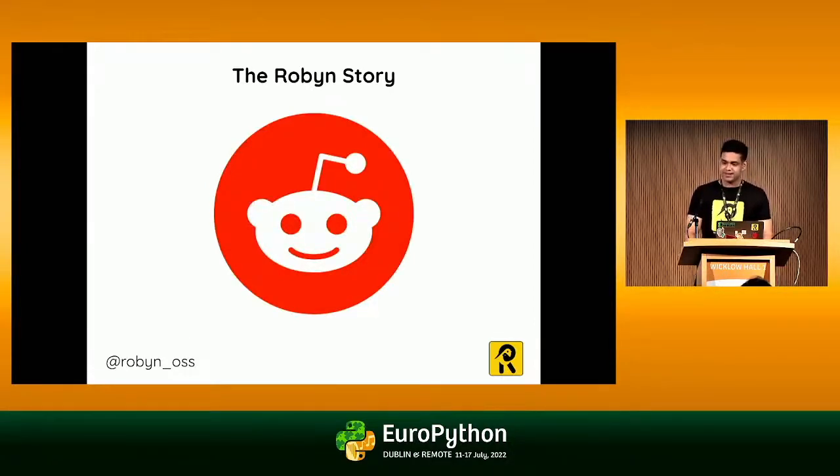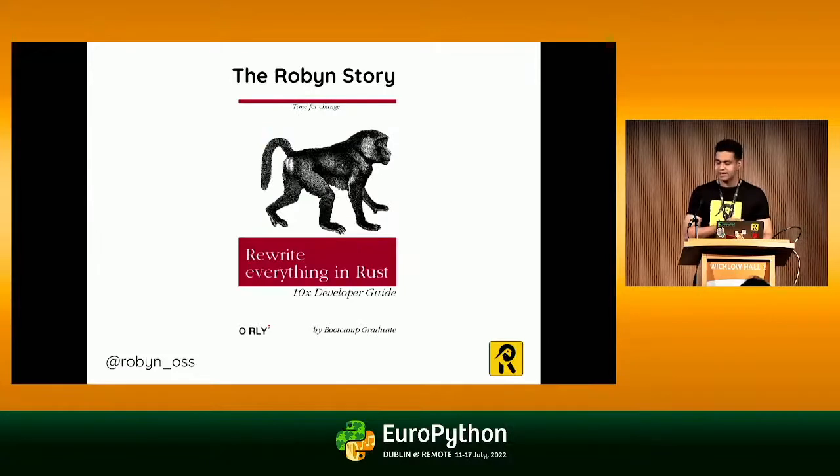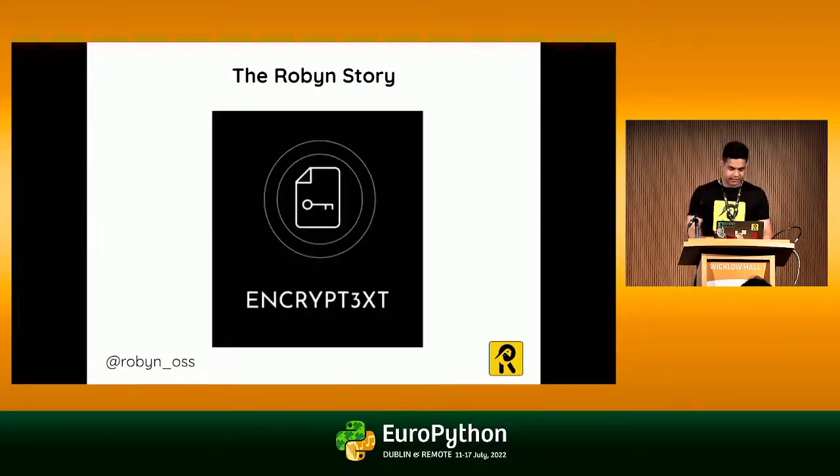Sometime around then, a big company decided to introduce Rust into the kernels, and Reddit was filled with this meme, rewriting everything in Rust. And since I was such a dedicated student, I was working on a completely unrelated project called encrypttext that had a Flask backend. And during that time, I used to write a lot of Node.js and React. And the thing that bothered me about Flask was the lack of async support.